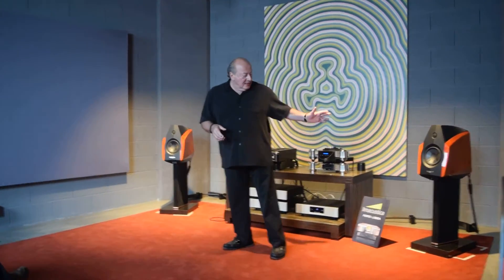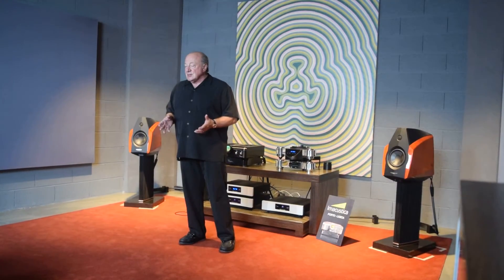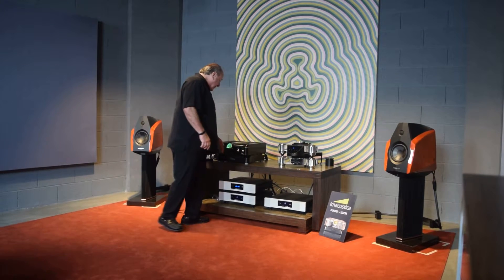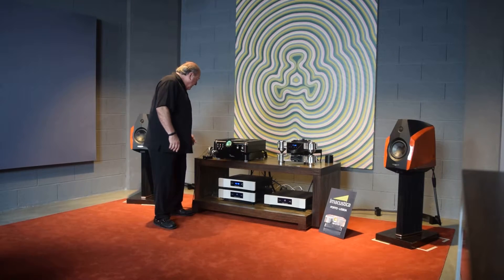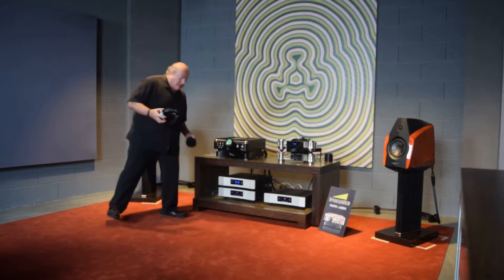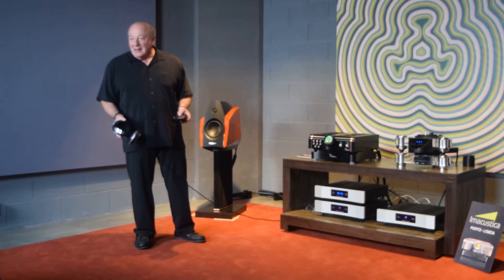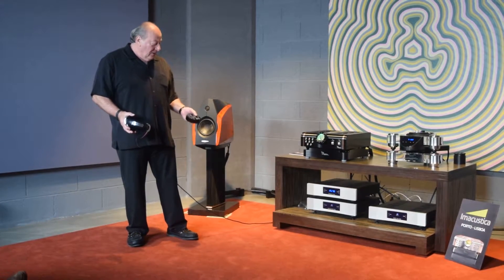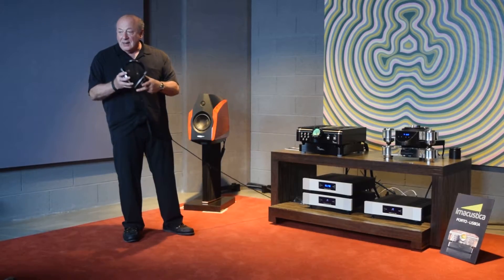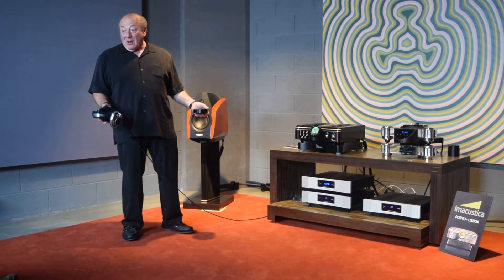A product that somebody might have sitting close to them with a pair of speakers next to it or on a shelf. Sometimes you might want to listen to headphones. If you're listening to music sitting in your chair and your wife says 'turn it down,' but you still want to hear it and don't want to move, you can put your headphones on, hold the right input button on the remote, and now the headphones are on — without having to move from your chair at all.